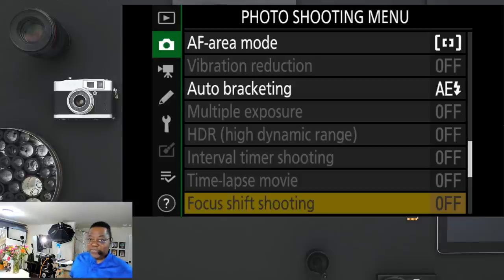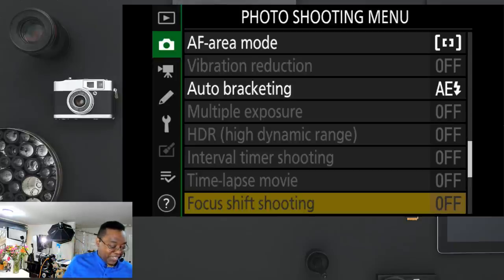Now it's grayed out. Last night when I was trying this for the first time, or yesterday, or a couple days ago when I was trying this for the first time, I'm like, why is that grayed out? Google. Focus shift, you know, not available on Nikon Z6. And they gave you all these reasons why it may not be available, what mode you're in. Nope, I'm not in any of those modes. I don't have any of those settings turned on. That's not right. What's wrong? Turns out you cannot focus shift automatically while you're tethered.